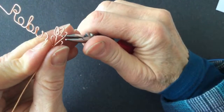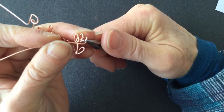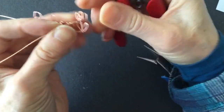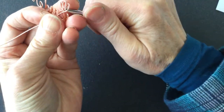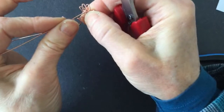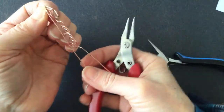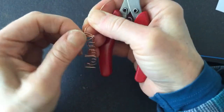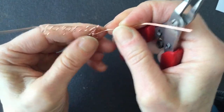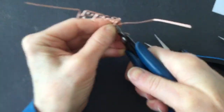And then we're going to bring this in here. Make sure I'm staying on the screen here. There we go. So we're going to bring that one, maybe it has to be a little bit longer. Bring it down and bring that one in. Perfect. And then we're going to just twist this to the back. So we're going to take this and bring it to the back. Okay, just bring it to the back and clip that. Perfect. It's cute, eh? Yeah.